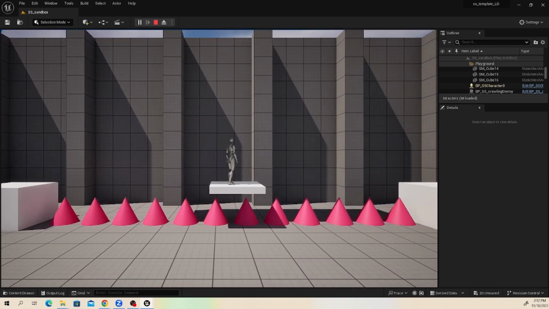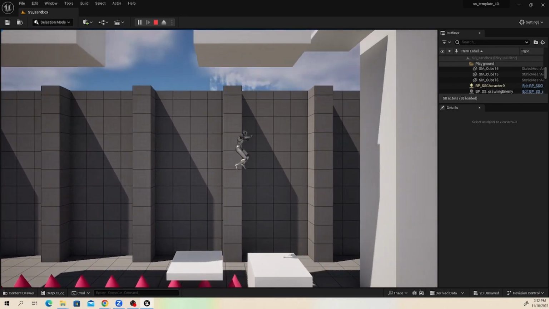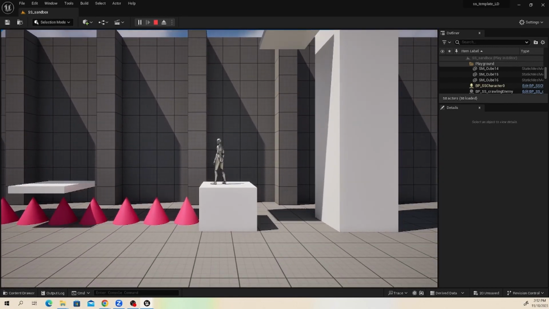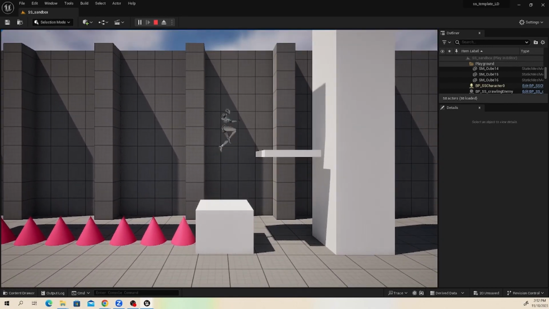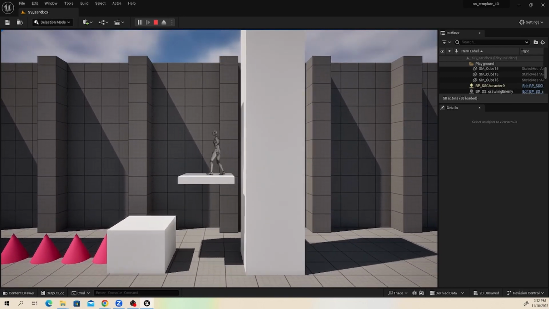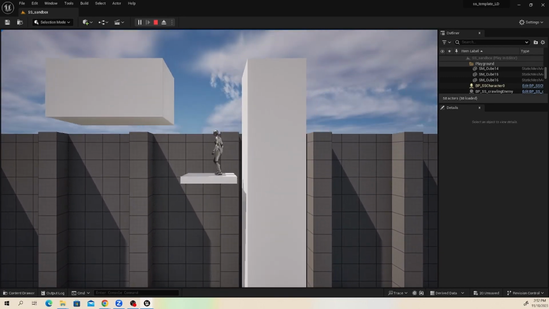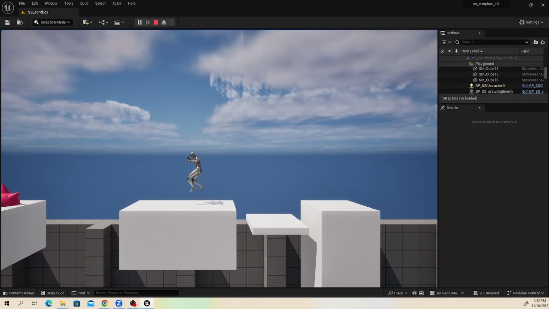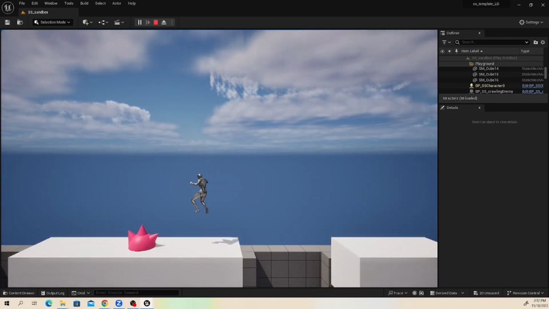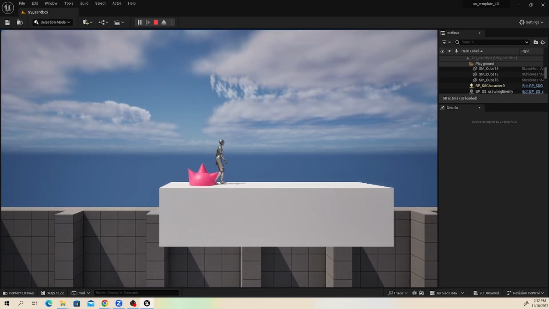And by the way, I could have gone over the creation of all of these objects and just left them right in the middle of the floor, which would have been a lot faster for testing. But wanted to create a fun little experience here as we're doing. So here's our enemy. Oh, it's not doing anything.